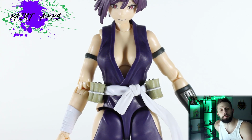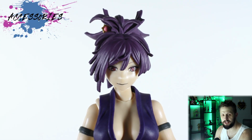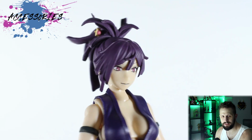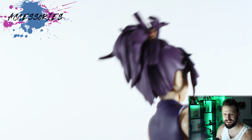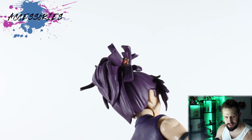And I would say sculpting on her is pretty good as well. No horny shots. All right, for accessories. Hair looks really good. I do like the little bit of the tie and the ornamental hair piece right there. It's very small, but it is detailed. It's like gold with a little bit of almost a cherry bead right there.